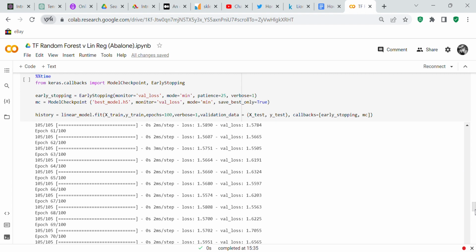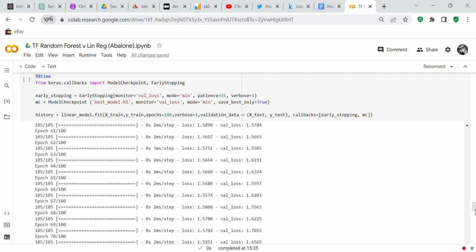Early stopping equals EarlyStopping, monitor equals val_loss, mode equals min, patience equals 25, verbose equals 1, MC equals ModelCheckpoint, best_model.h5, monitor equals val_loss, mode equals min, save_best_only equals True.